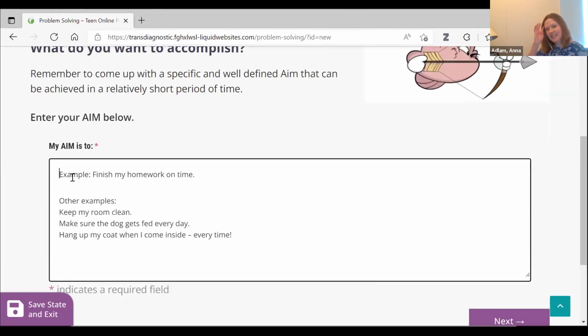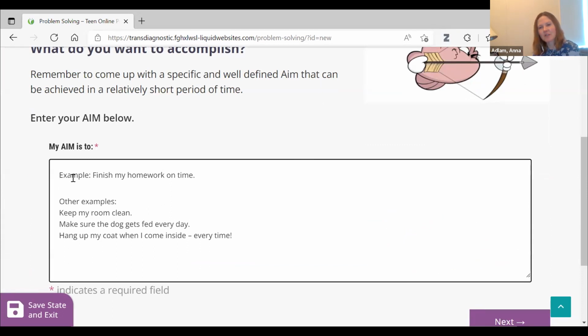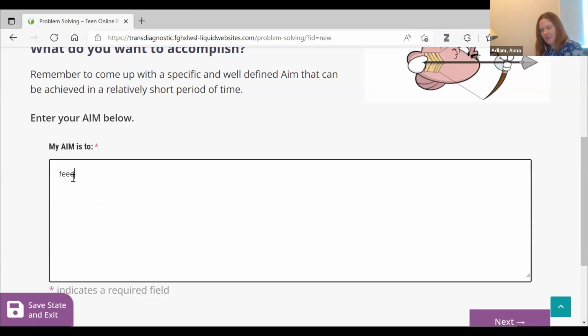So I was trying to think of an example that we might have for this exercise today. And one that came to mind was one that was actually shared with me, which was around feeding a pet rabbit. And this goal was quite important for the young person because for the family, it demonstrated a sign of independence. And for the young person to be able to feed their own pet rabbit would then enable the family to feel more confident that the young person would be able to show that independence and be able to do more for themselves and meet up with their friends and do all of the things that teenagers would enjoy doing. So we're going to use this one as an example for today.